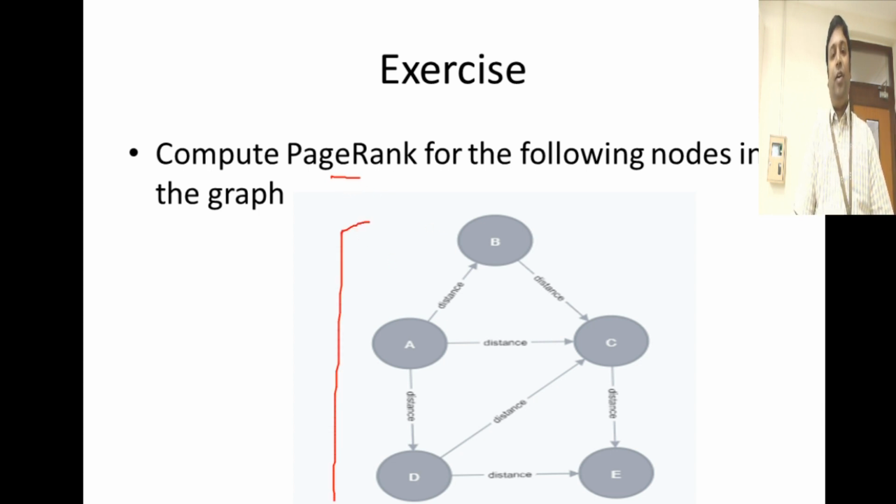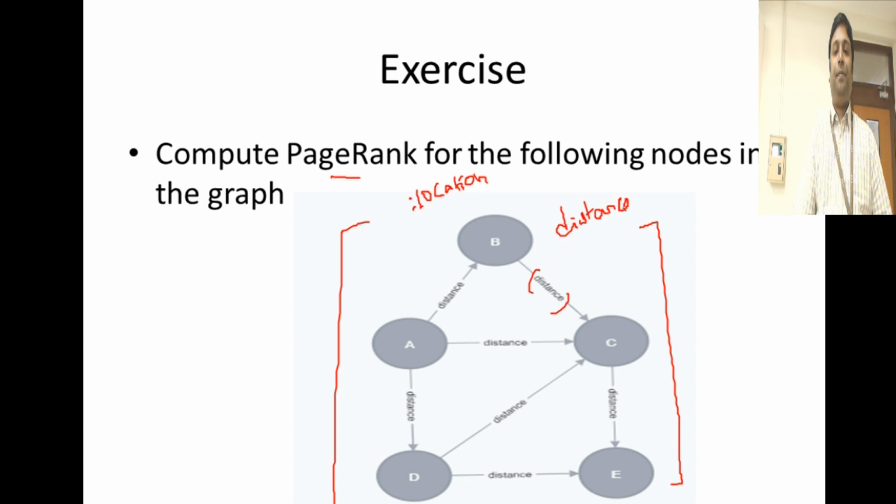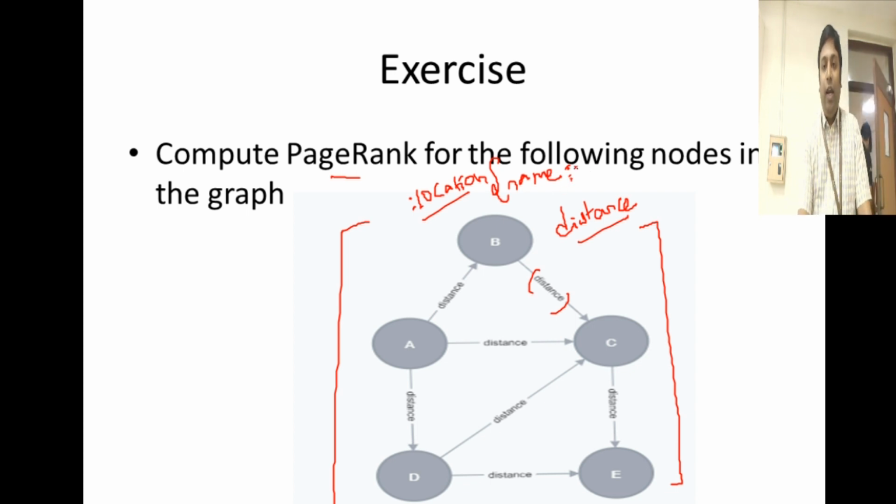Say we have used this graph in our earlier class for finding the minimum spanning tree and things like that. You are familiar with the graph. Let me explain what this graph has. Nodes named A, B, C, D, and E. I have defined the label for all the nodes as location. And all the nodes are connected with the relationship distance. The relationship name is distance. The label name is location. Every node has a property name, and this name can be A, B, or C depending on the node's name. So this is how I define this.